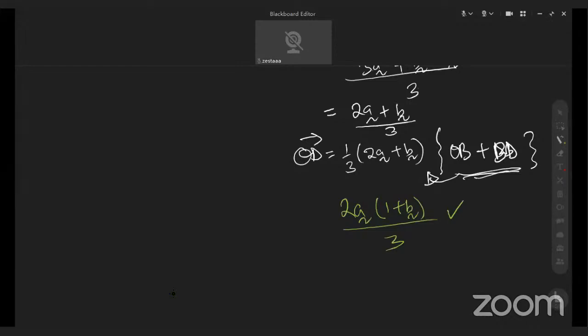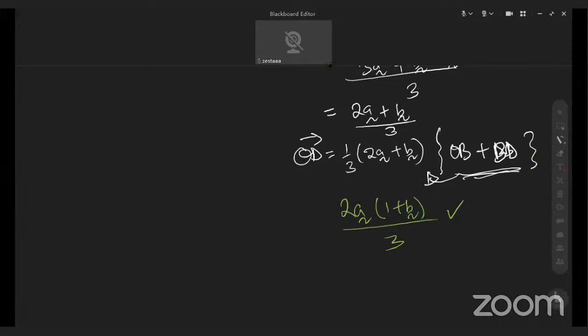Okay. So that's what we are supposed to do as far as this is concerned. We are going to do more examples as far as the vector geometry is concerned, and we will try to do more examples. So don't worry about that. We are going to do more and more other examples. I think you don't have to worry about that.